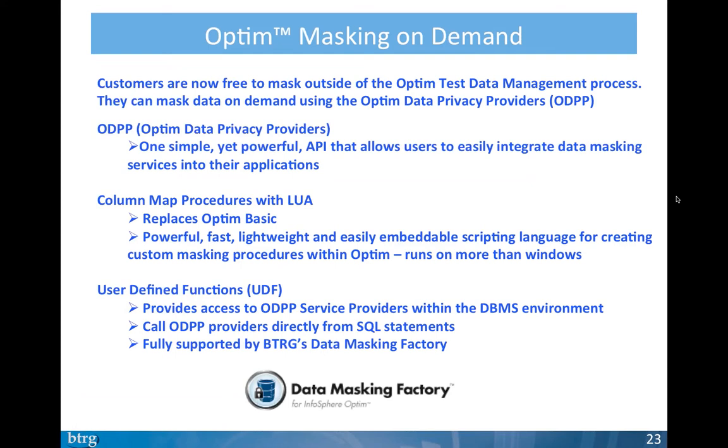They could write an Optum basic procedure, column map procedure, or they could write a column map user exit. And the user exit would be written in a language like C in the distributed environment or in, say, COBOL on the mainframe. And these were much more work for our customers to develop. So typically a C program to do this is a couple hundred lines of code, and a lot of that code is just the definitions of the data structures being passed in and out, et cetera. So what we then did was we provided Optum Basic, which skinnied down the interface, but Optum Basic has only really been available in the Windows environment.